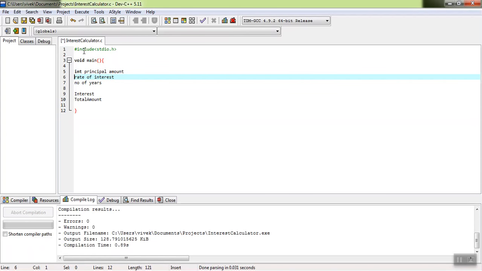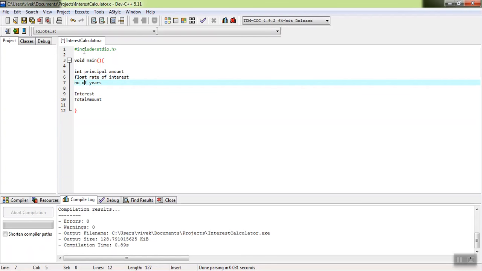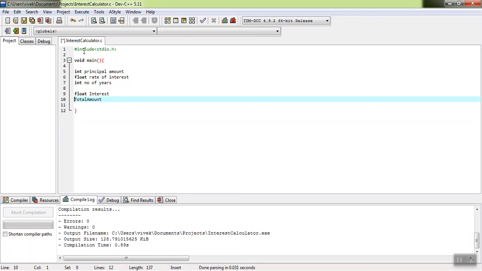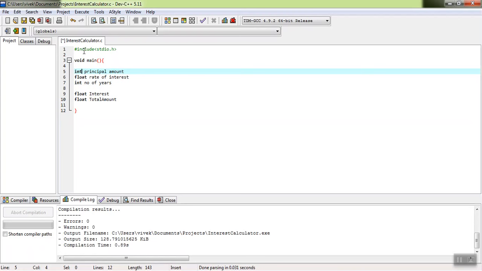For rate of interest, let's take float, assuming the rate of interest can be in decimal, like 9.5, 10.5. For number of years, let's give int. The interest can definitely be in decimal, and the total amount also can be in decimal, so let's give float for these.